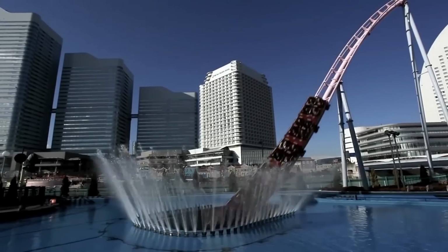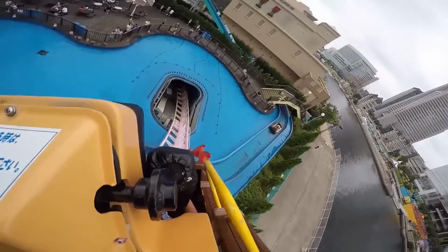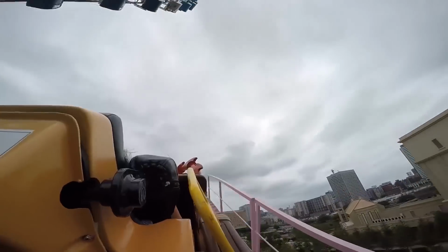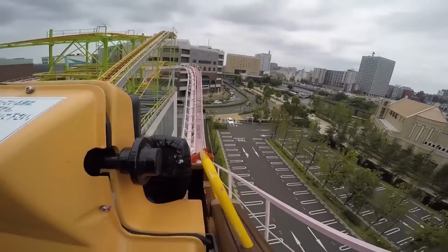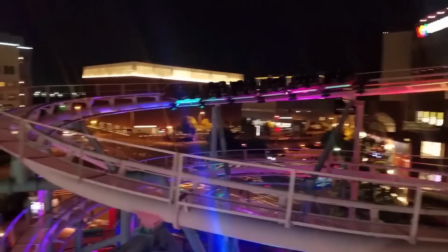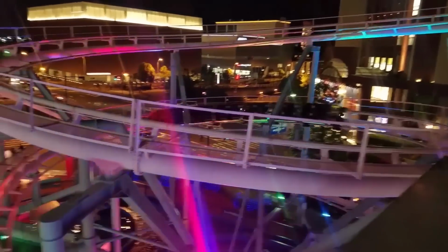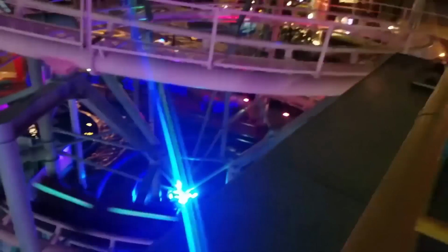So what the guys at the Yokohama amusement park did is made a hole in the middle of the pool, surrounded by water jet cannons that spray out at the ride as the car dives through it. Riders emerge from the tunnel behind the spinning coaster under a cliff drop and then get treated to another straight dip. As is typical with most Japanese roller coasters, a dramatic 540-degree helix finishes the ride off in dizzying fashion.